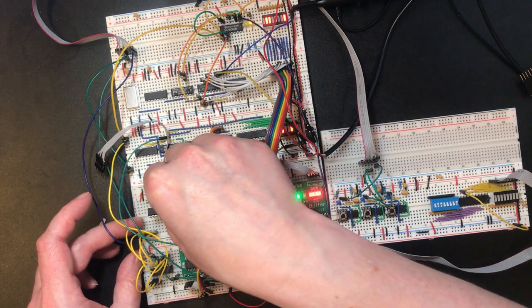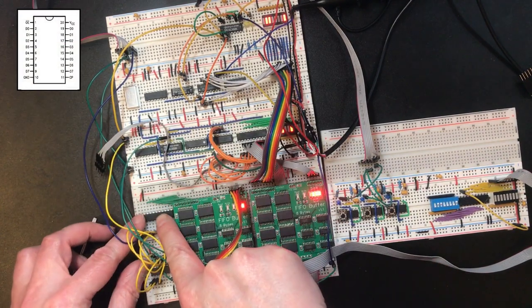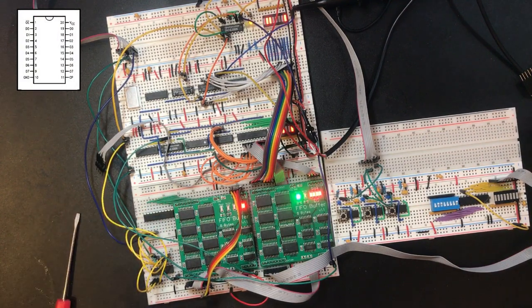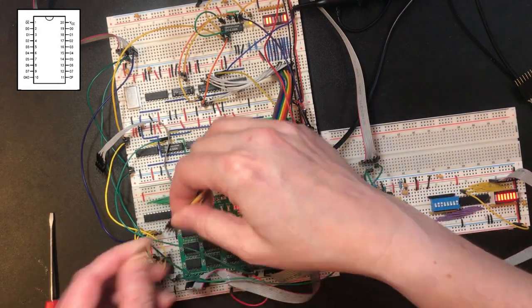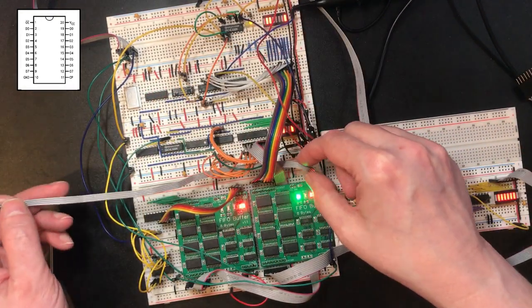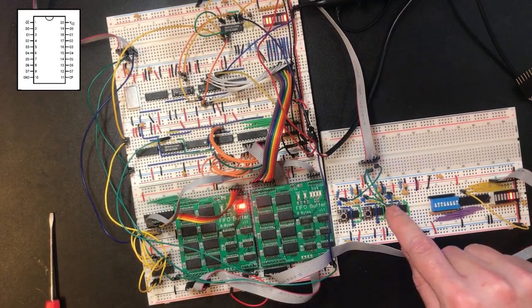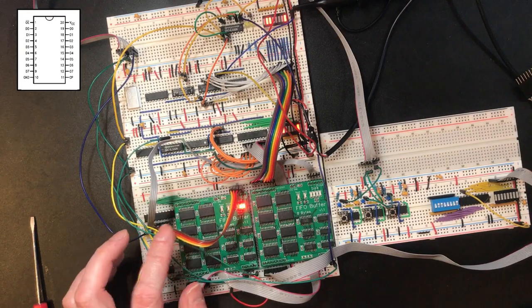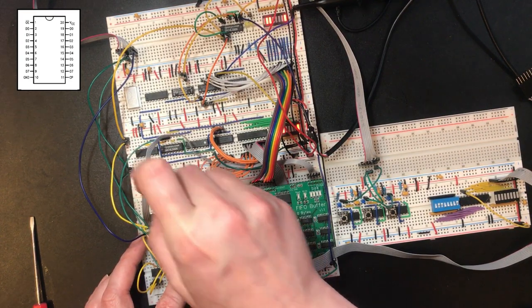So instead of a 541 line driver, I'm going to use a 574 D-type latch chip. So I've moved this along one space so that the outputs still line up with these bus lines. Give it power and ground. I'm putting the read count in the bottom half. Transmit count in the top half. Now the only issue we have is the copy line for this latch chip, which is right there.